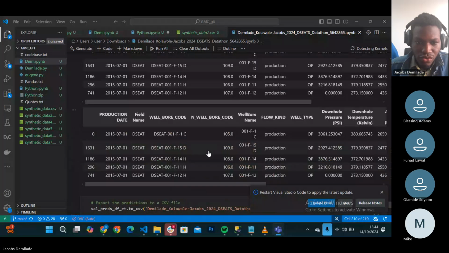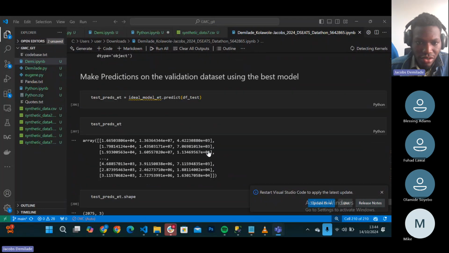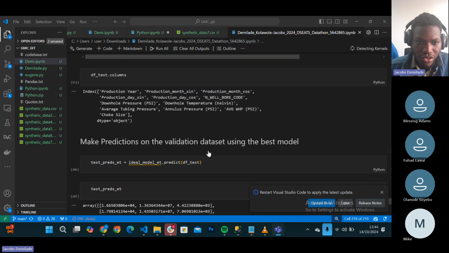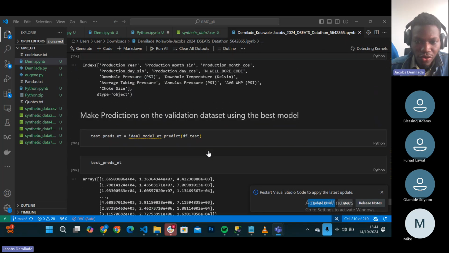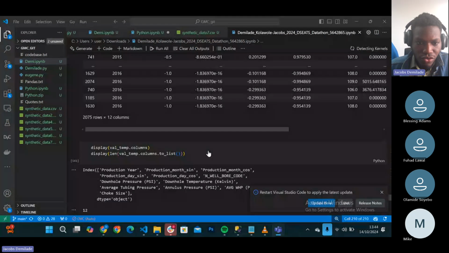Alright. So this is the project I was working on, predicting oil, gas, and water production rates from a well, from a conceptual oil field. I want to show that thing I was talking about.